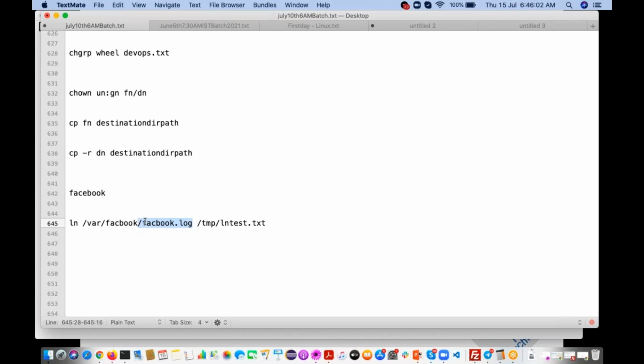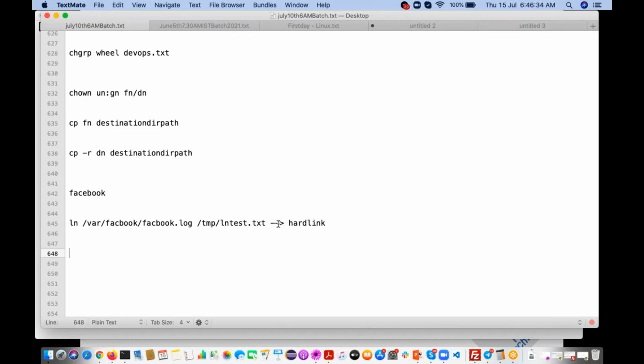Now, if this file is updated, the content is going to update here automatically. The content is going to update here, right? So like that, we are going to share the log files. So this is called a hard link. Hard link.